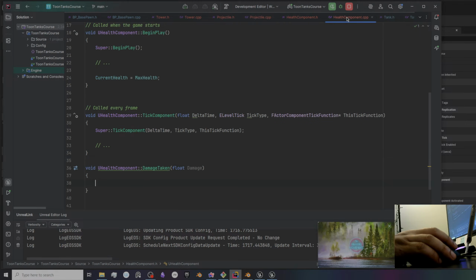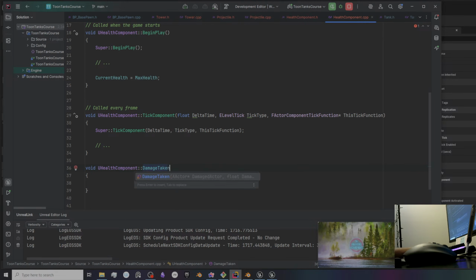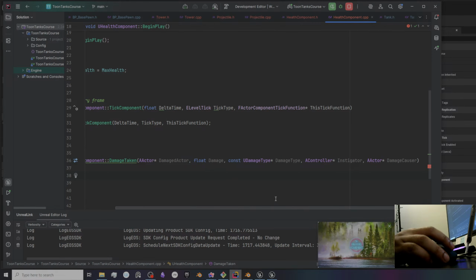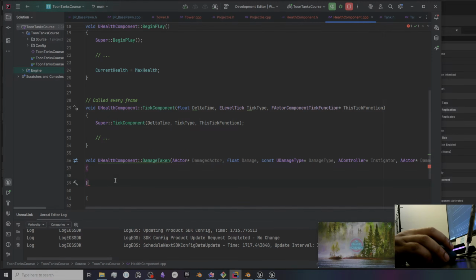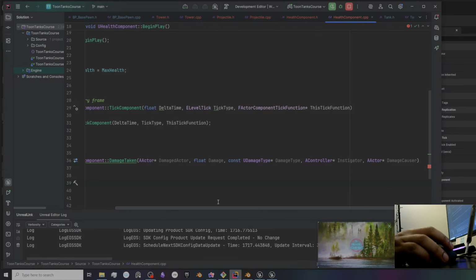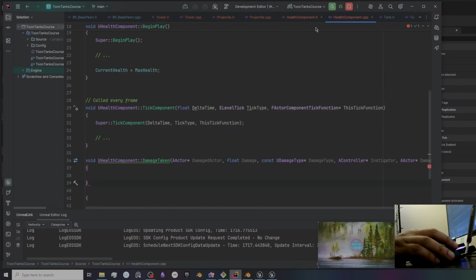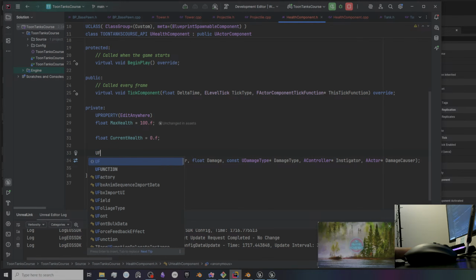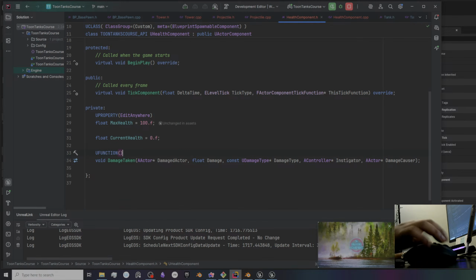So we've declared this DamageTaken callback function, and just like our other callback function OnHit, this has to be a UFUNCTION. So we're going to give it the UFUNCTION macro just to make sure that it works once we bind it to the OnTakeAnyDamage delegate. And now that we've declared it, we're ready to define it in the .cpp file.